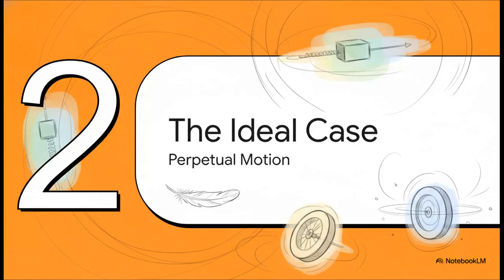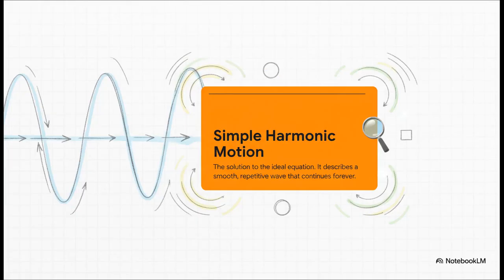So now that we have our ideal equation, what happens when we solve it? We're talking about a perfect system here. No friction, no air resistance, absolutely nothing to slow our little spring down. What we get is something called simple harmonic motion. And honestly, it's the purest, most perfect kind of vibration you can imagine. It's this beautiful, repeating wave that, at least mathematically, would just keep bouncing up and down forever and ever, without losing even a tiny bit of energy.